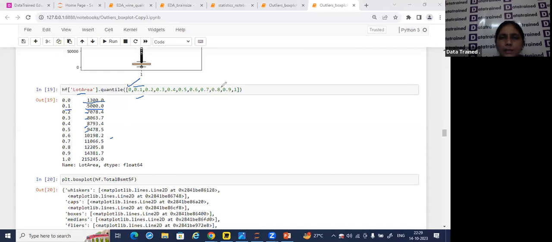At the 80th percentile, certain 12,000 values are there. At the 90th percentile, 14,000 values are there. And at the last, 100th percentile, 2 lakh. So there is a wide gap between these two. Here it is 14,000 and here it is 2 lakh. So a jump is there. The value changes abruptly, 14,000 to 2 lakh.